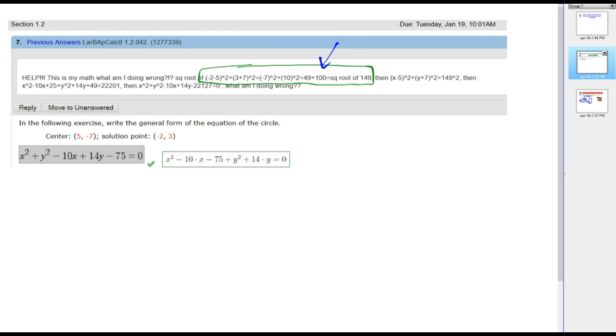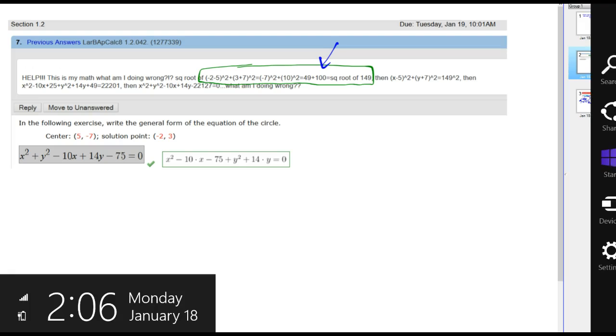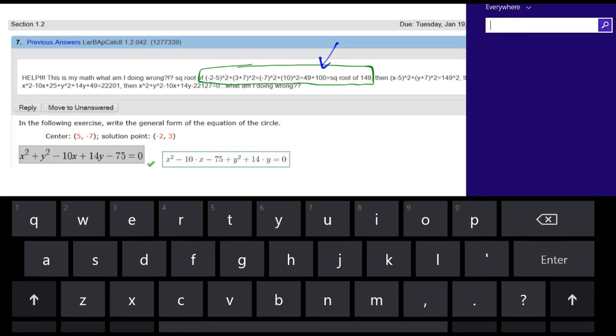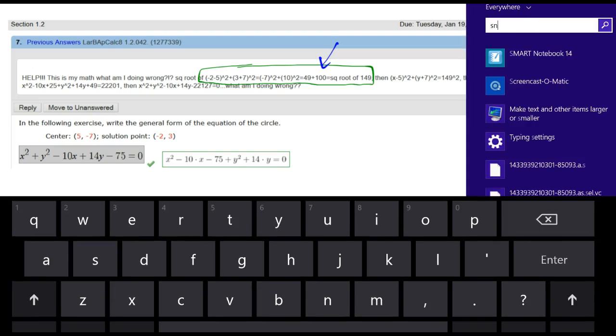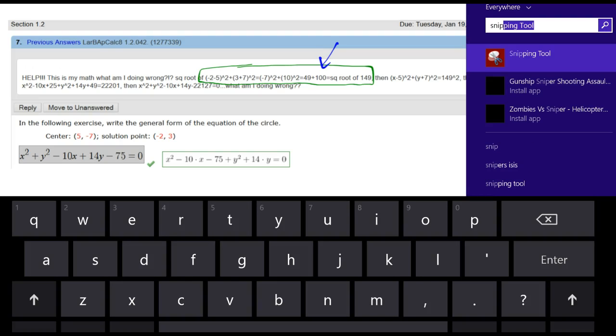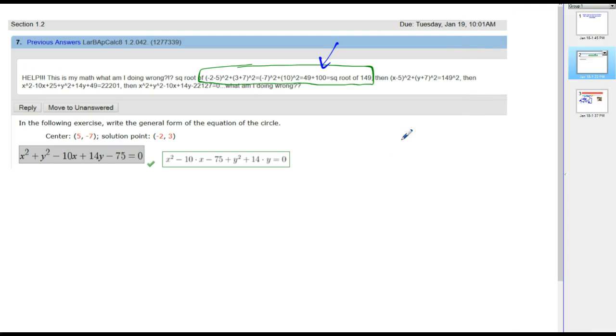If you're working on a computer, there's actually a tool already on your computer called Snipping Tool. If you go to your search menu, just type in 'snip' and Snipping Tool will show up. Drag that down to your toolbar, and once you open the Snipping Tool, it will look like this.